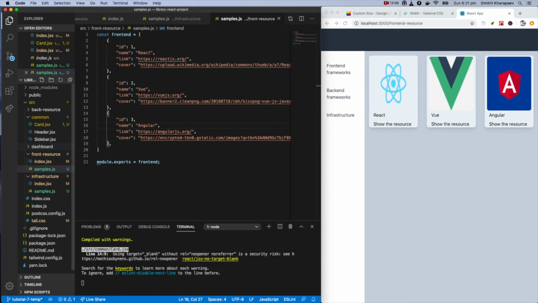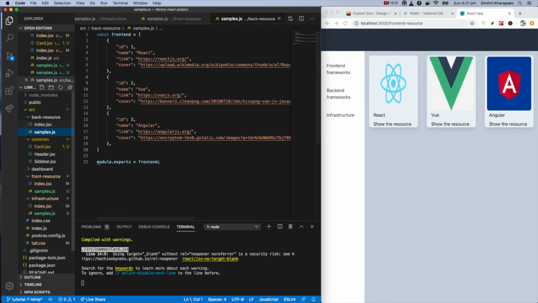So the last piece, we need to work on the backend, and essentially I'm also going to copy and paste samples first. Backend resource, I'm going to rename, and in the case of backend, I'm going to define also three things: Express.js, Django, and Laravel.